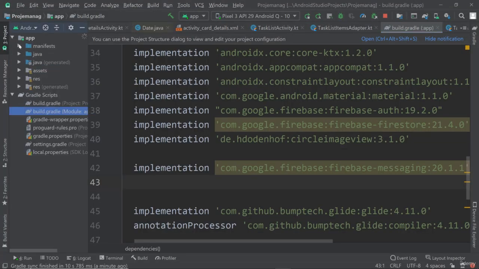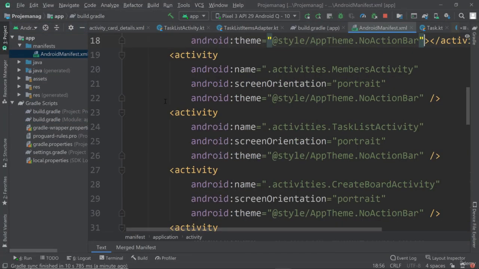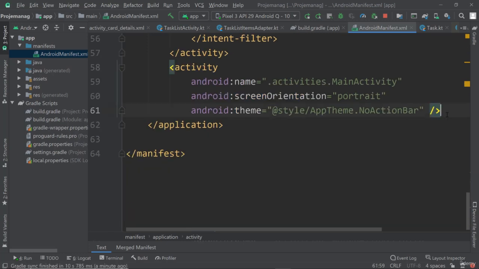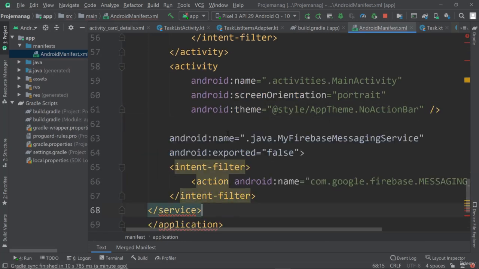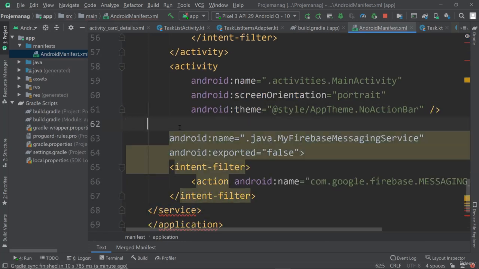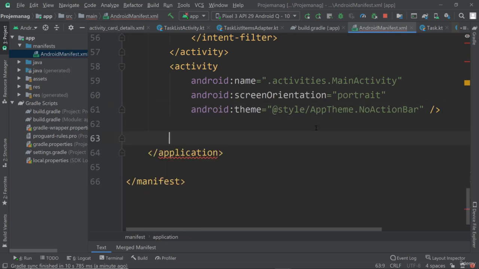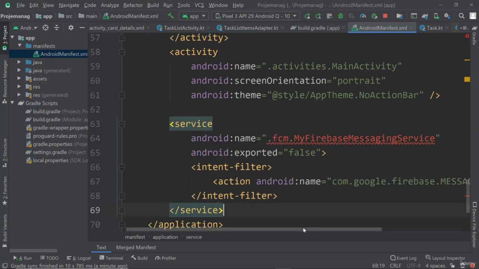So let's go over to the manifest file and let's add the service here inside of the application. And for some reason I didn't copy the starting service part, so let me just give you the final version directly. This is how it's gonna look like.